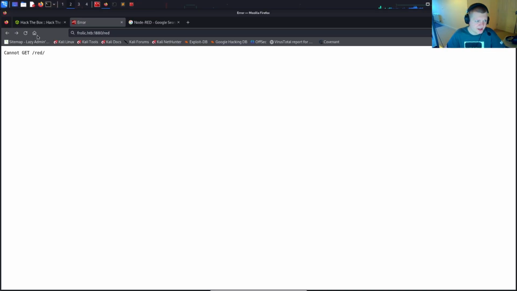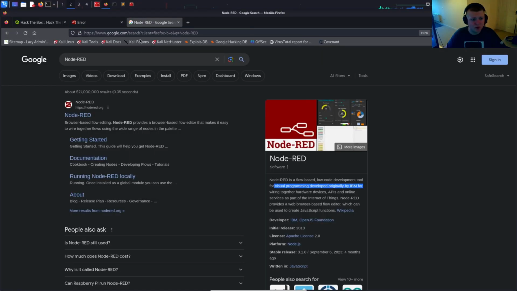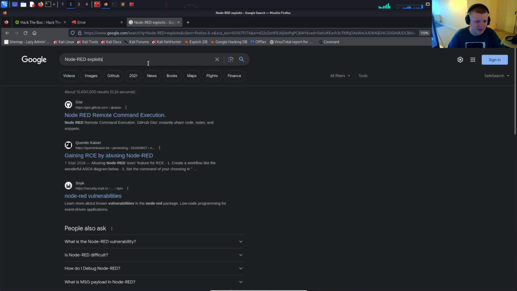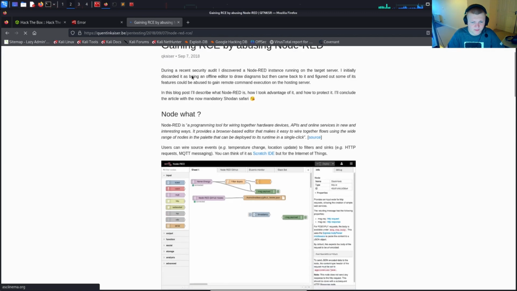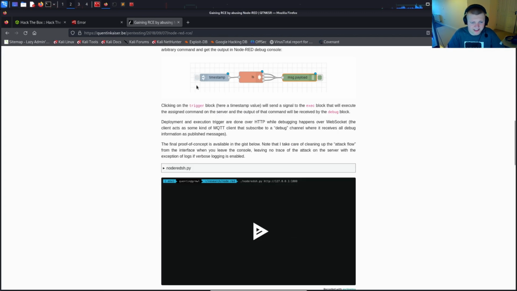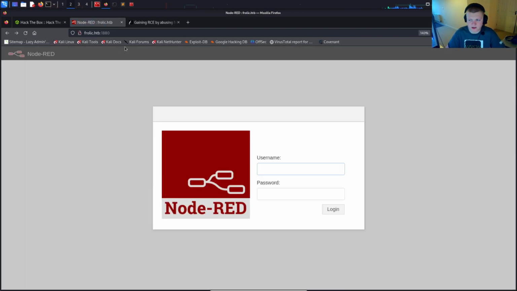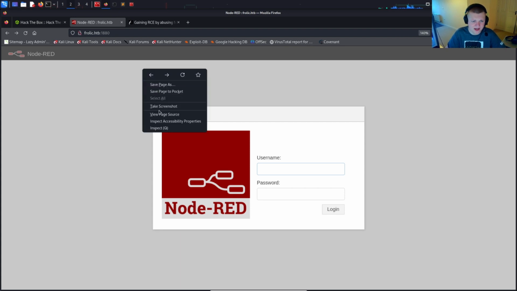So I couldn't really get anywhere with this. You may want to just look up exploits on GitHub. Perhaps there's some remote code execution here. There are some possible attack vectors through Node-RED, but I didn't want to spend too much time on it as I couldn't see any quick wins straight away.